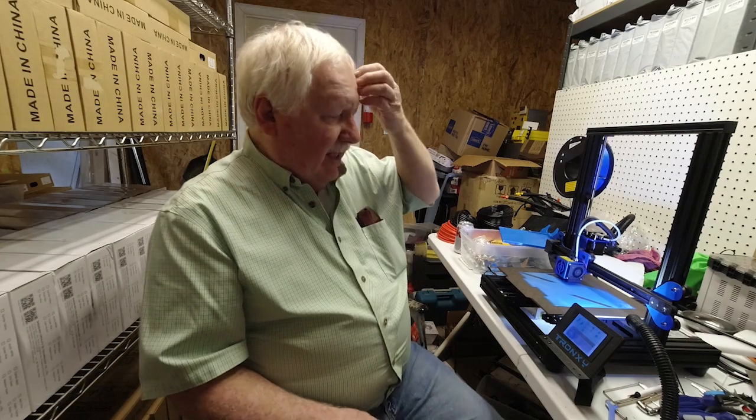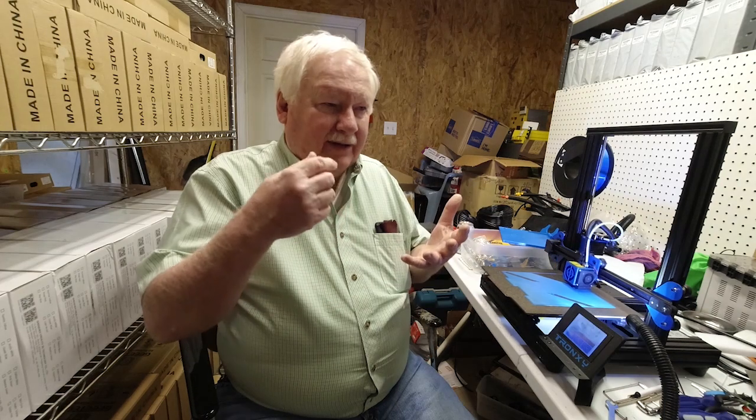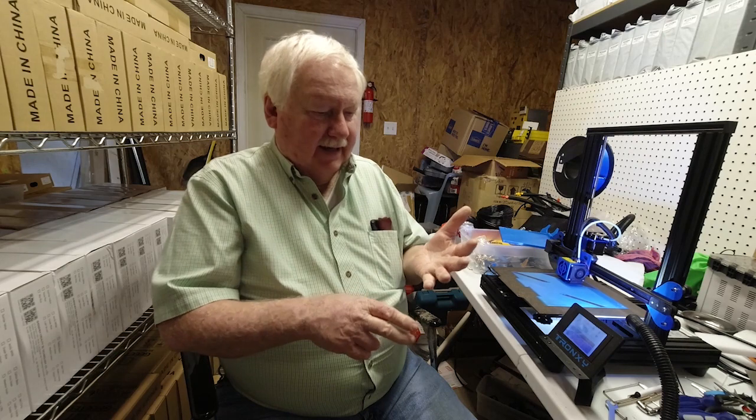Maximum I can print is four a day, but the maximum that I'm printing is three a day — three parts on each printer. Because I don't come down here two or three times a day; I try to come down here maybe twice a day max. It's a quarter after 11 at night and I came down here just a while ago to restart some of these printers. I'm coming down here around 11 o'clock at night, then around 5 o'clock in the afternoon, so I'm actually starting them three times — one early in the day, the second time around 5 o'clock, and then the third time at 11 o'clock. We miss that other six-hour interval at 5 a.m.